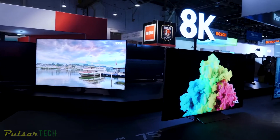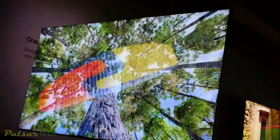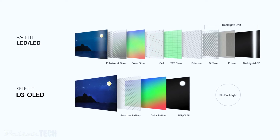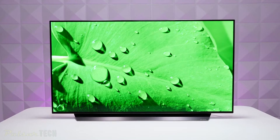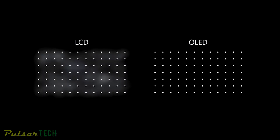The biggest thing at CES has always been TVs — bigger, brighter, more pixels. At CES 2021, the new tech you're going to be hearing more about is mini LED. There are two main types of TVs on the market right now: LED and OLED. LED backlights illuminate or dim hundreds of zones, while OLED is capable of controlling each single pixel individually, giving you much better black colors.